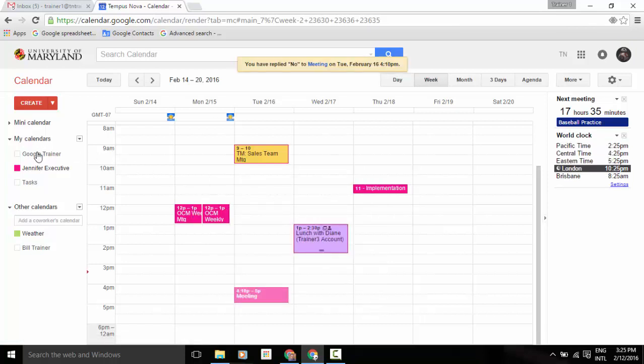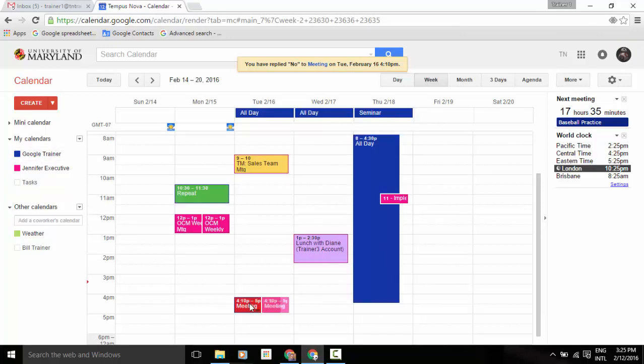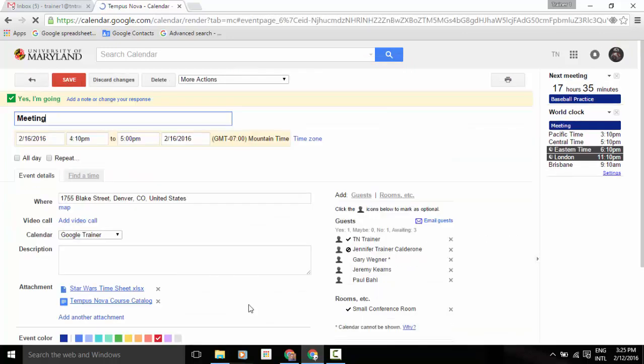Now if I go back to my meeting response, let's go back inside of that. I can see there's a circle with a slash through it, letting people know that Jennifer is not going to make it. A question mark would be a maybe, and anything awaiting response is left blank. So that's what it's going to look like when you update or look at the guest list.